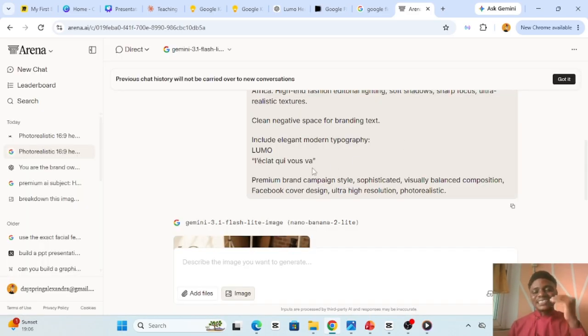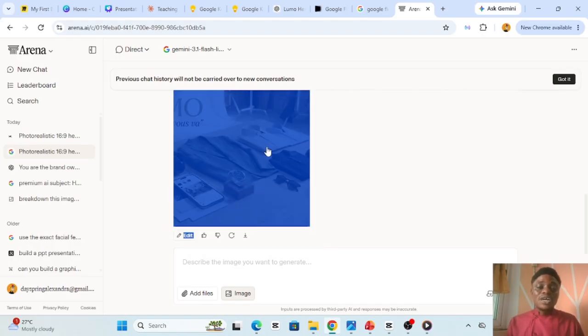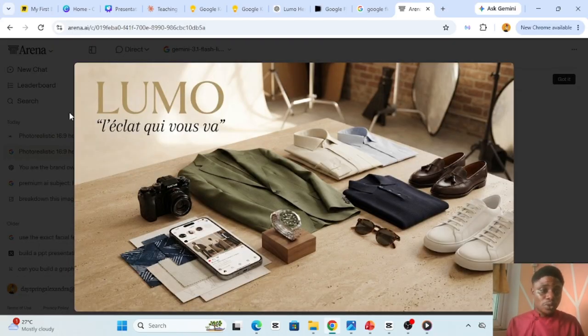Now let's go ahead and test this same prompt on other image generation models, because it's always good if you have more options, you can go ahead and test it. Don't just use one particular model and then when it generates for you, you just collect the output and go and post it. No, you can also try to use that same prompt across different models and see which one is better. So I'm going to go ahead and use another model for this particular hero section.